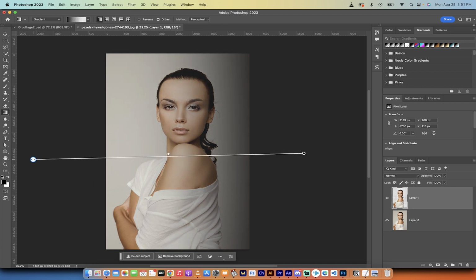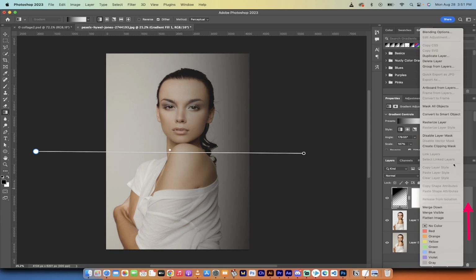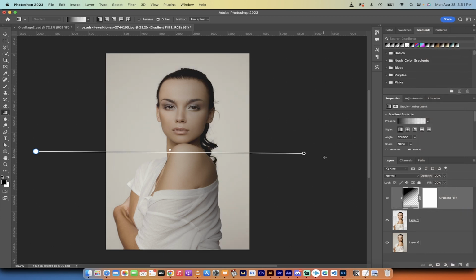And when I do that, you'll see here that we're creating shadows. However, we're creating shadows across the whole image, so it's applying to all layers, including the bottom layers. If I right click on this and go create clipping mask, you'll now see that this shadow is only applied to the top copy, which is a copy of the lady that we created earlier.